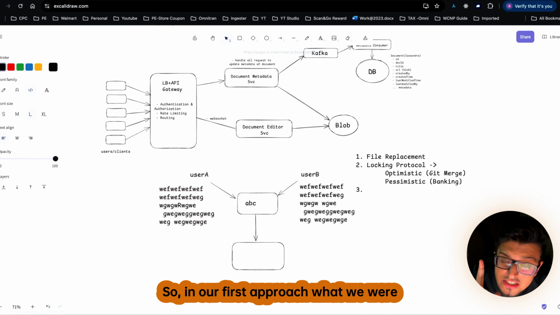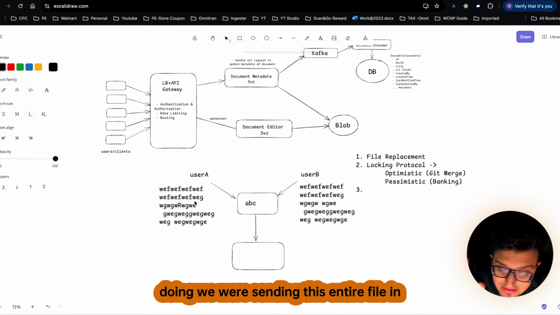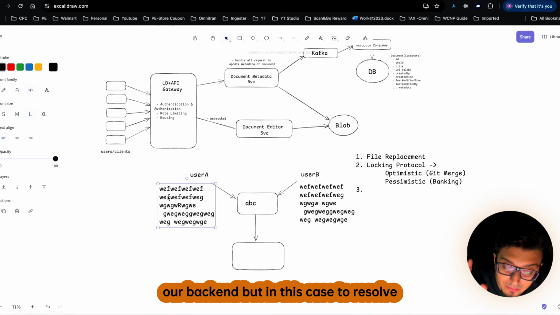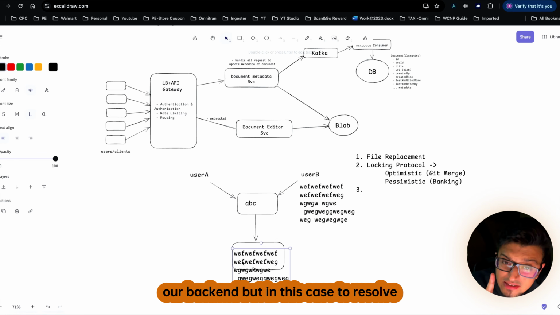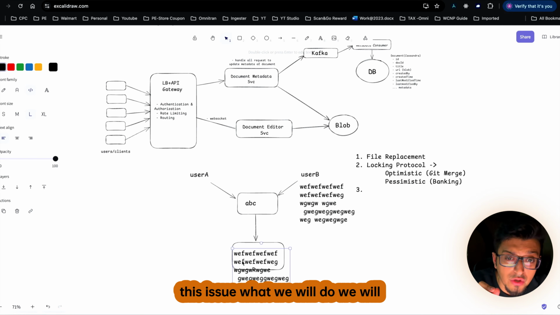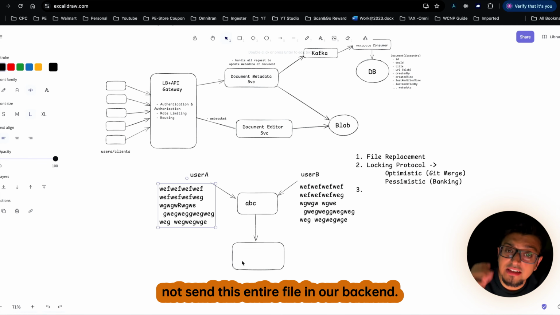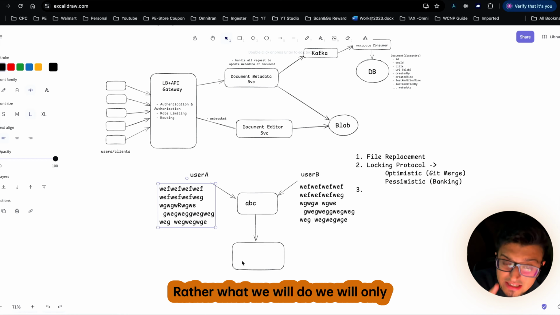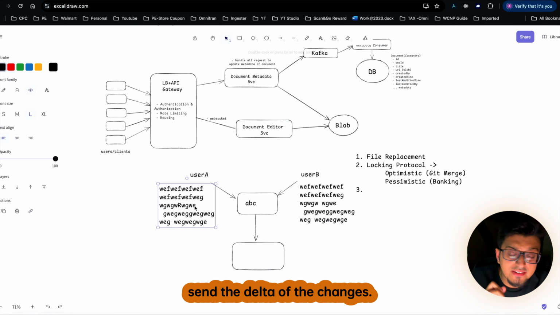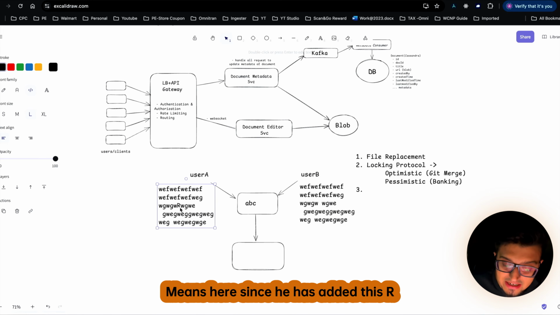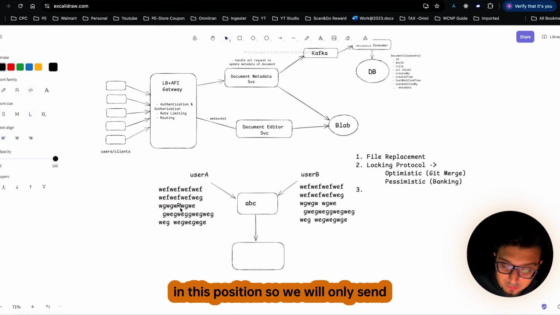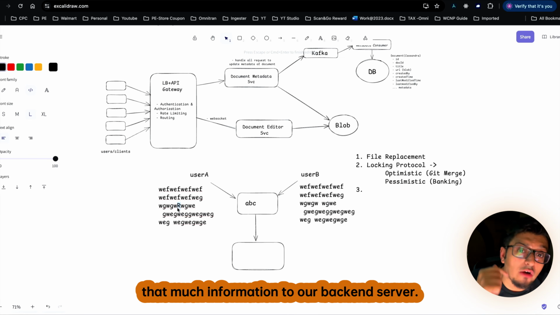In our first approach, we were sending this entire file to our backend. But in this case, to resolve this issue, we will not send the entire file to our backend. Rather, we will only send the delta of the changes. Since he has added this R in this position, we will only send that much information to our backend server.